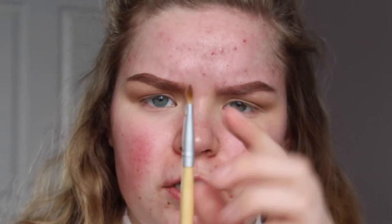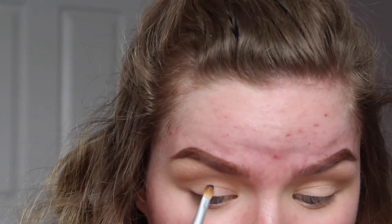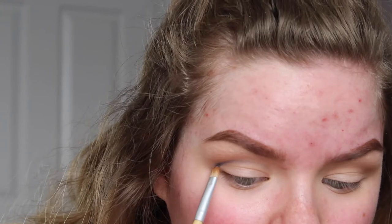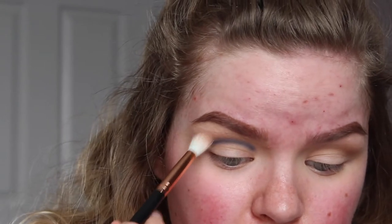Now I have my transition down and I'm going to go in with my blues. I'm going to start to attempt to cut the crease, then go back in with concealer and clean it up — but I'm just going to try and get a rough sketch of the deepest part. I'm going to take this very small precision brush and this blue from the Sephora palette. It's very dark, and I want that to be the deepest blue where the cut crease starts. Now I've got the deepest color where I want it to be, and I'm going to go back in with the Morphe R37 and blend that shade up a little bit.